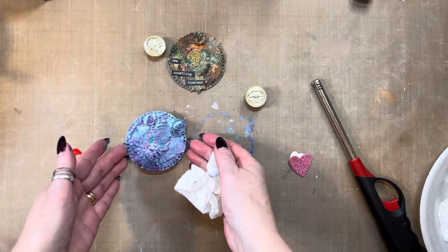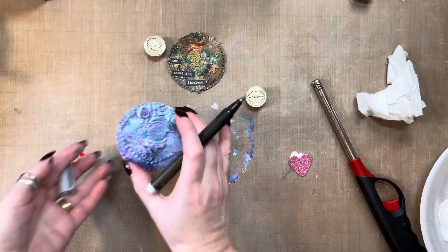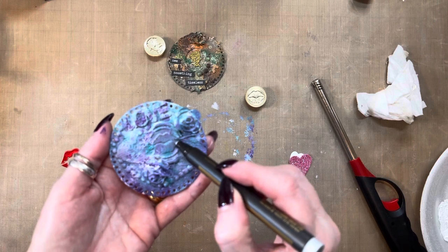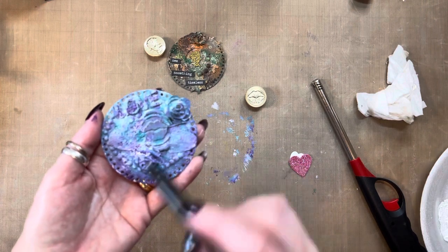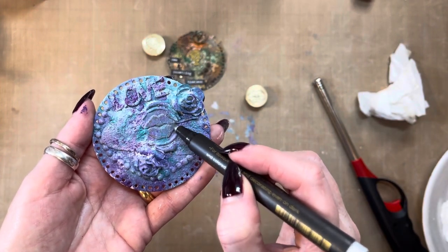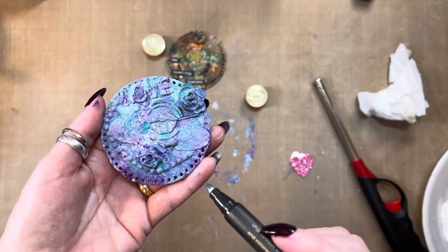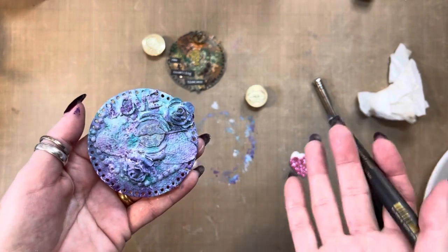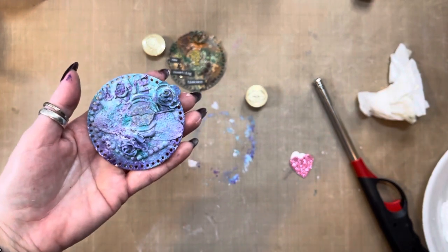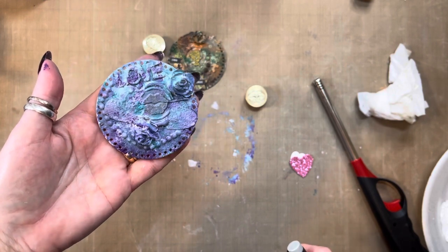You can even see the lips right there. I've got one of their silver markers here. Let's see if it could kind of outline it. What do you think? It's still wet, so it's probably really not going to do that well. But I could still look at that. Oh, see? Who would have thunk that you thunk? Is that a word? Who would have thunk that you could use a wax seal in mixed media?